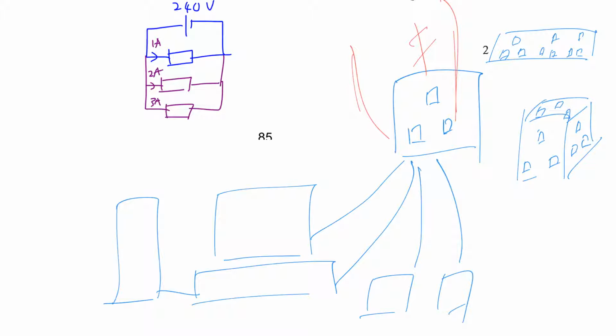So what will happen is it will start to become hotter because there's power loss as heat in your wires, called I squared R, and the higher the current that you need for the wires to carry, the thicker it has to be. Why? Because remember, resistance is inversely proportional to cross-sectional area. So if you want it to carry more current, you must use a thicker wire, because when the current is too high, that resistance would be significant and it becomes very hot. So the wires in our house are not designed to carry very, very high current. It's thick, but not that thick. So when the current is too high, it will start to heat up.